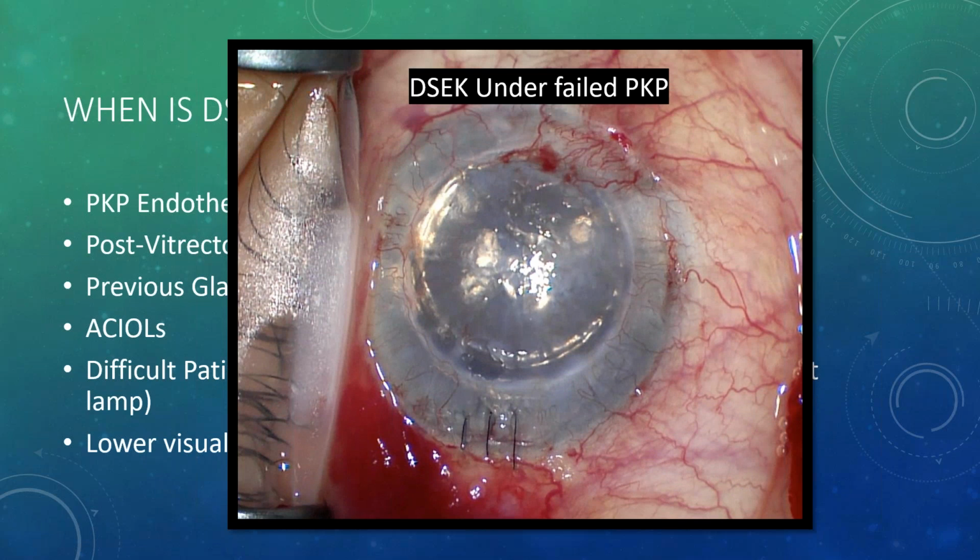This is a patient of mine that had a PKP, and you can see that while they have peripheral corneal neovascularization, the central PKP button has no scarring. And so I've placed a DSEK. You can see the edge of the DSEK. There's gas in the eye right under there, and that rescued that graft, and that prevented the patient from needing another penetrating keratoplasty.